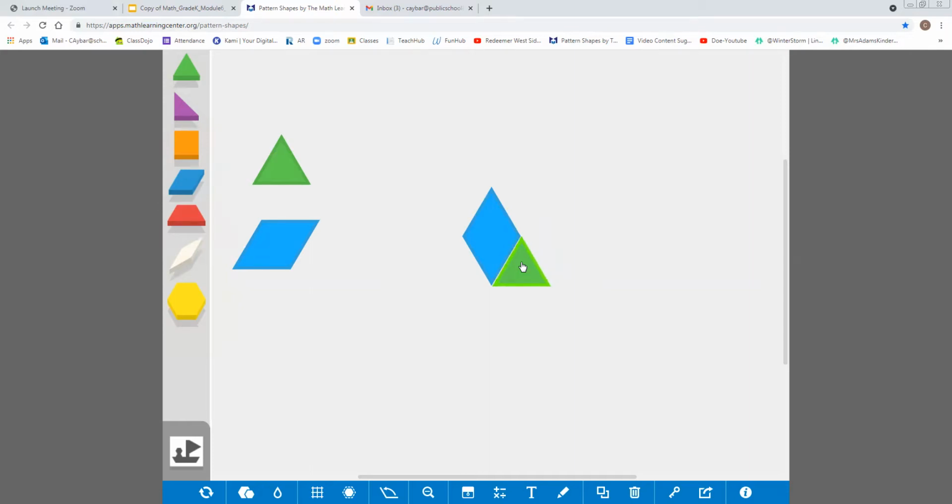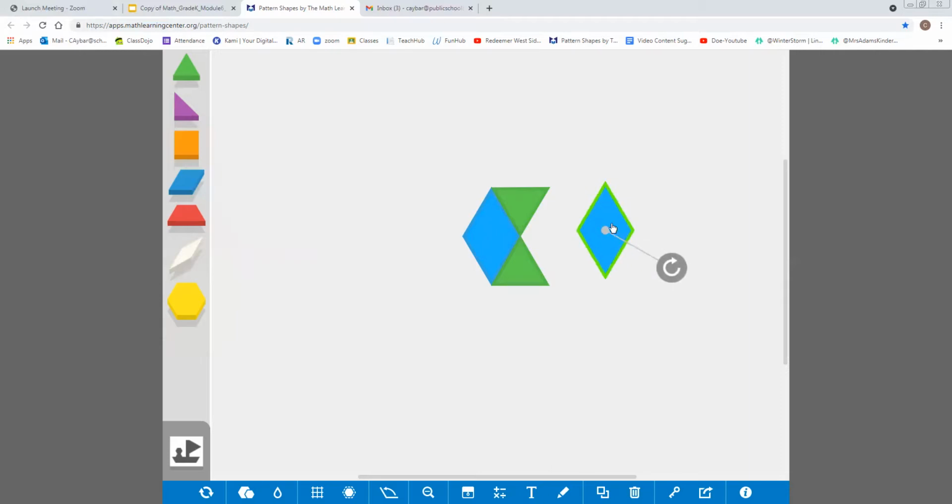I already have a shape in mind. The very important thing as you're making a new shape is that sides touch. So this side of the rhombus has to touch this side of the triangle. And the way that you do that is you click it until you see that the blue stays over, the green stays over for the triangle. Now I'm going to do the same thing and I'm going to move these 2, but I want this triangle to also be pointing down. So I'm going to move it to where it's pointing down, and then I'm going to bring it here, just like this. And then I'm going to do the same thing with my last rhombus. I'm going to move it around so that it fits.